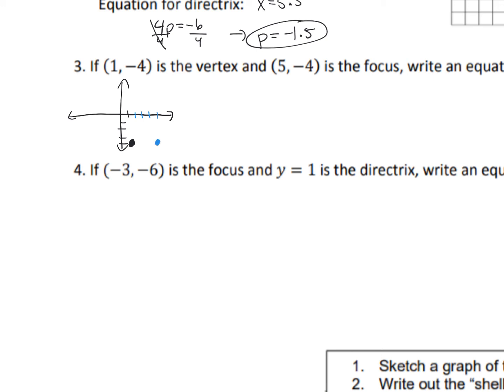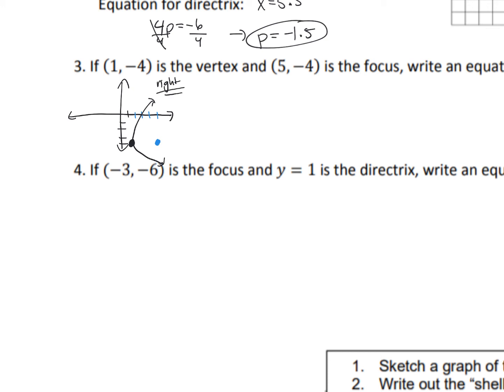That one's the focus. And this is why I draw this sketch in, right? This gives me the information on which direction this opens. Because I know my vertex is here, my focus has to be inside the parabola. So my graph is going to look something like this. It's a terrible drawing, but I know it opens up to the right, which is an important piece of information.